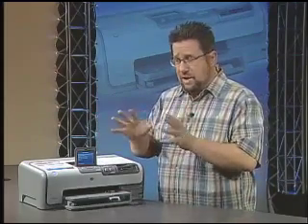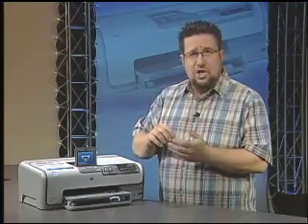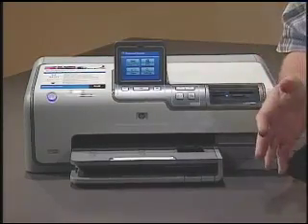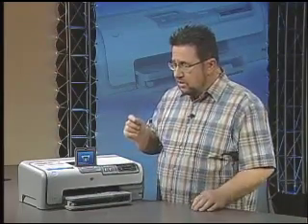Now I should talk about the consumables — the inks and paper — a very important relationship. HP has something called scalable print technology, which is the result of a $1.4 billion investment by HP to revolutionize their whole printing process. It includes separate ink wells and printheads, so you don't have to throw away the printhead every time you change cartridges. You also use far less ink in printer maintenance, which is when the printer cycles through the cartridges to remove dried up ink or purge air out of the system.